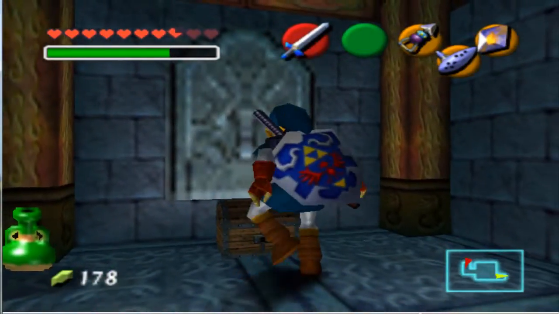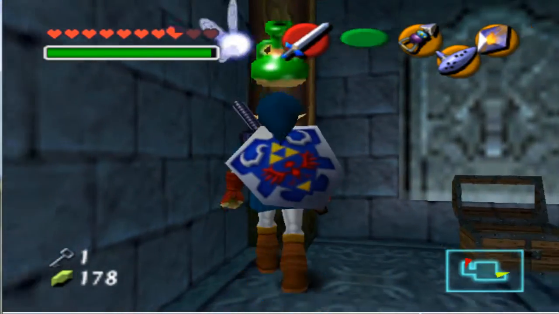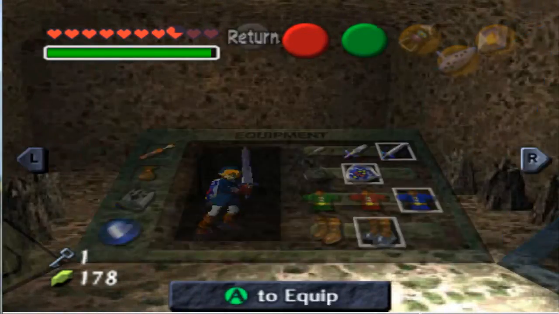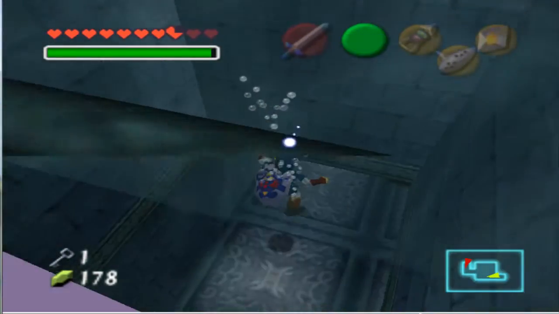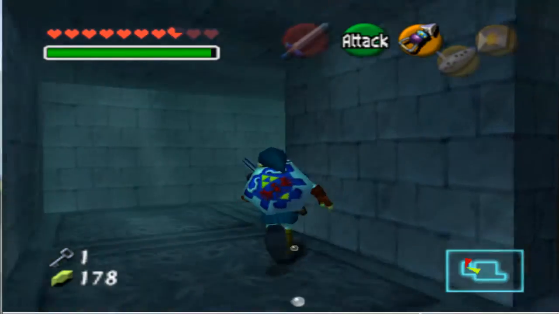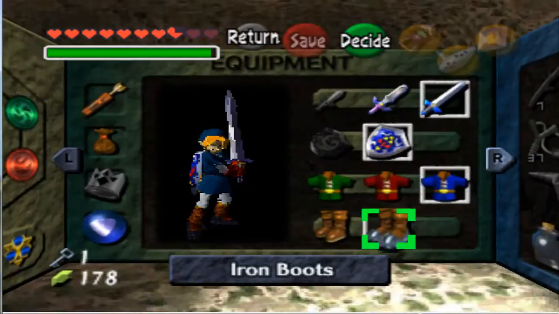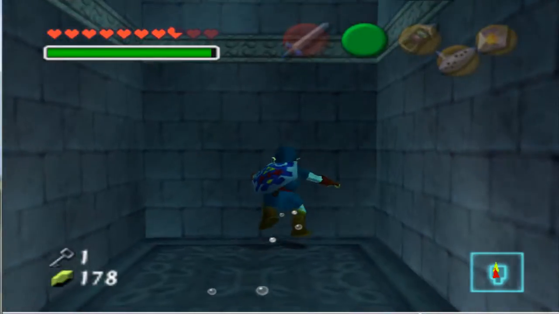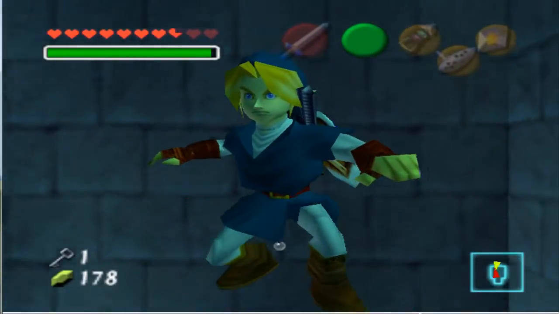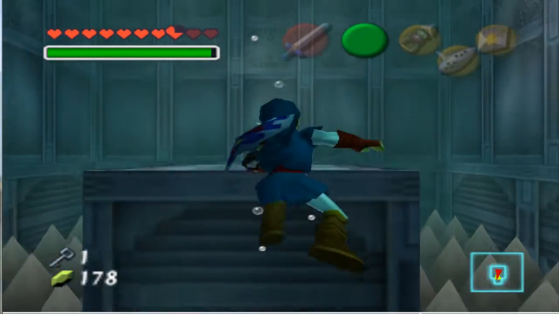There we go. This better be a small key. Yes! First small key in the entire dungeon. And down we go. You know, I wonder if you actually like being underwater. Because now we can go to the only locked room in the entire dungeon. And you guys know where that is?